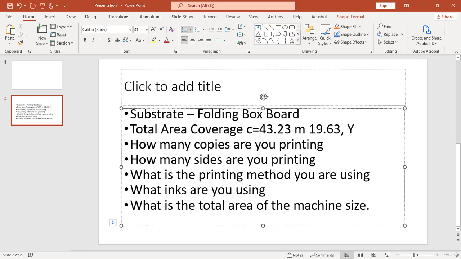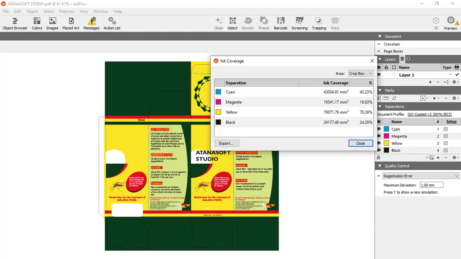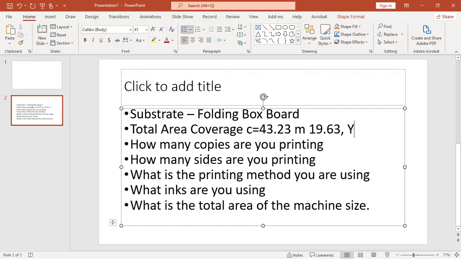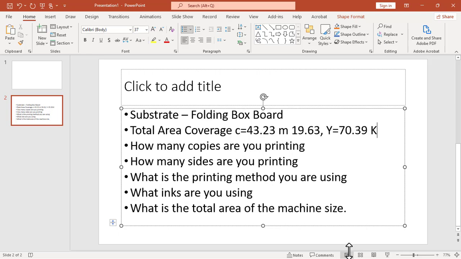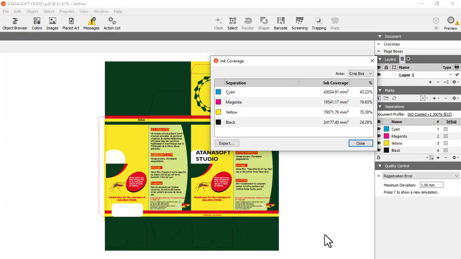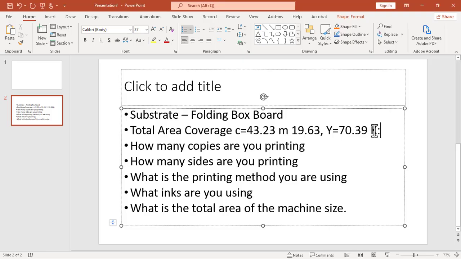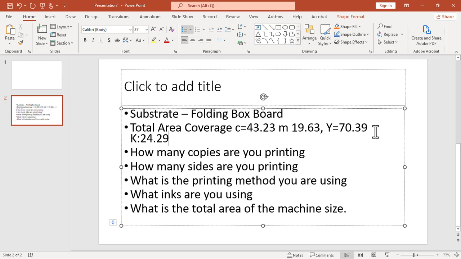Yellow, 70.39%. And key, which is the black, 24.29%. So these are our ink coverage.